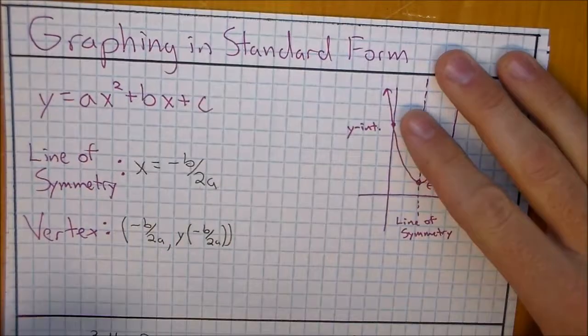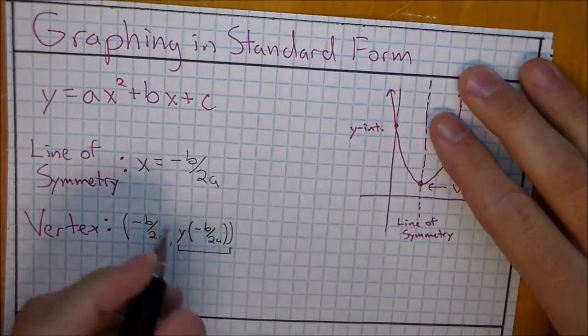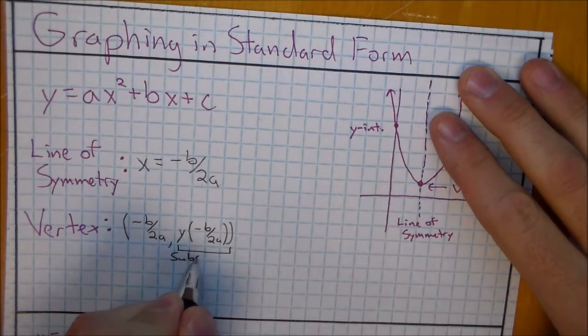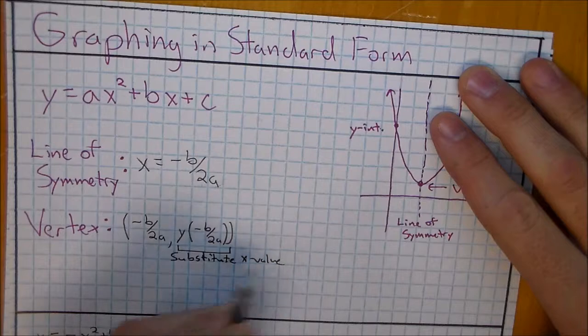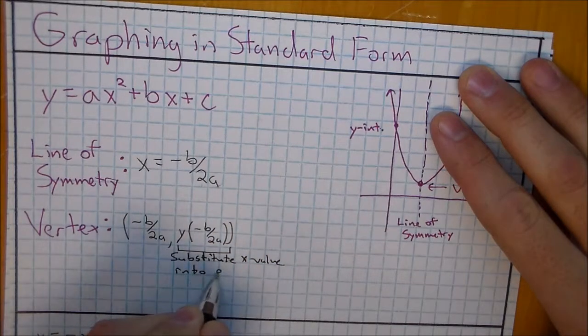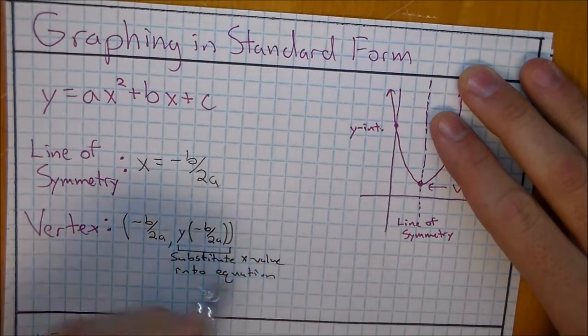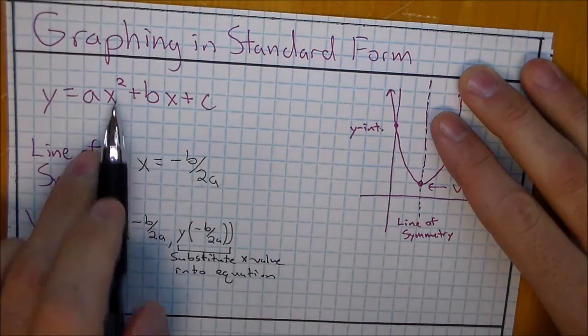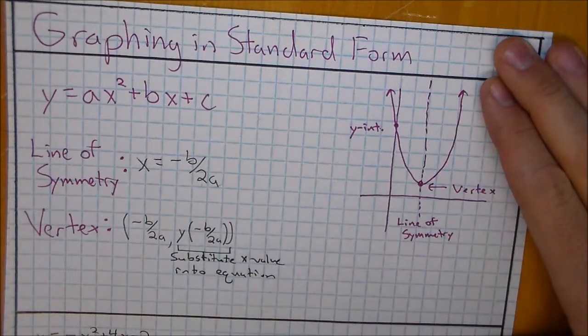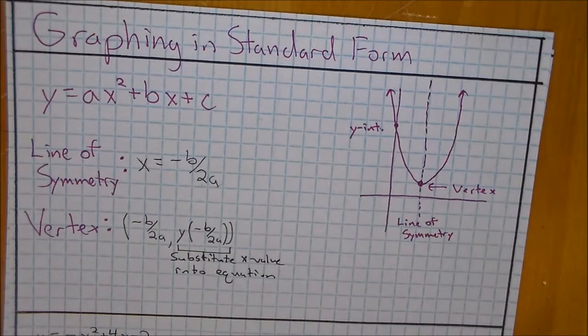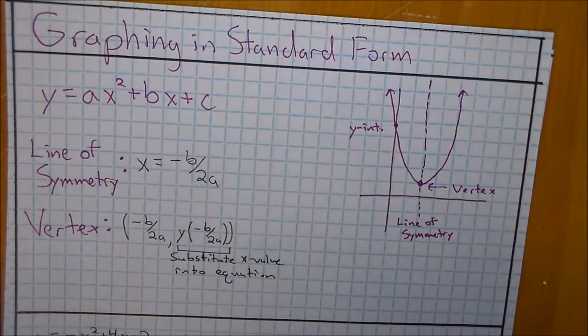Now, a different notation there, but what that does is I'm going to substitute the x value into the equation. So whatever I get here, I'm going to substitute back into the original equation, and it's going to give me my y value, which is telling me where my vertex is. That's going to help me, because really the three things we have to know whenever we graph a parabola is we need to know where the vertex is, the direction that it opens, and how wide it is. And this will get us started with the vertex.